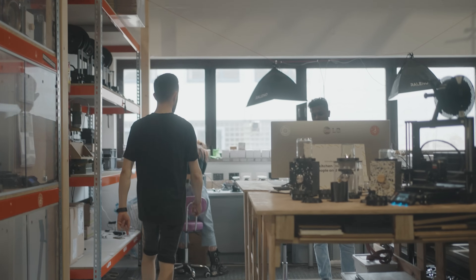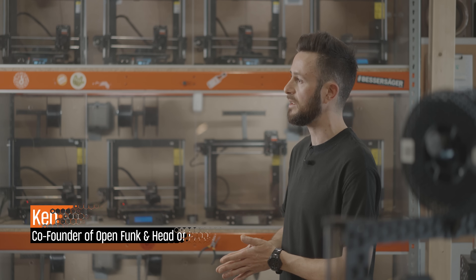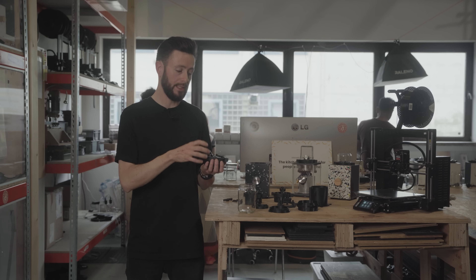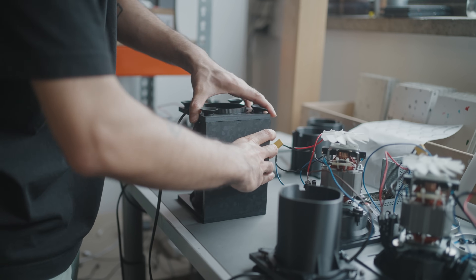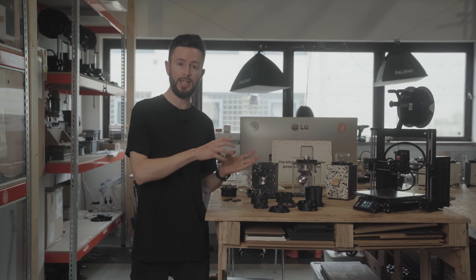Open Funk is a startup that makes locally available and manufactured kitchen blenders. I'm Ken, one of the co-founders. I've been in charge of developing this blender and setting up production here at Motionlab. All the parts you see here are either 3D printed or CNC milled — we went all the way to doing our final prototypes using such technology and finally started running our production based on it. We use 3D printing for manufacturing 12 of the parts that compose our blender. Motionlab is a perfect space to make those kinds of ideas a reality — they have the machinery, the expertise, and there are a lot of experts in the field here. Being surrounded by this community and the startups around you really helps to bring your project idea to the next level.